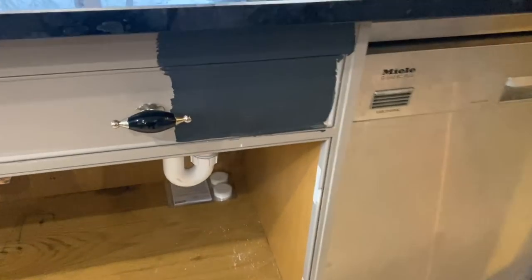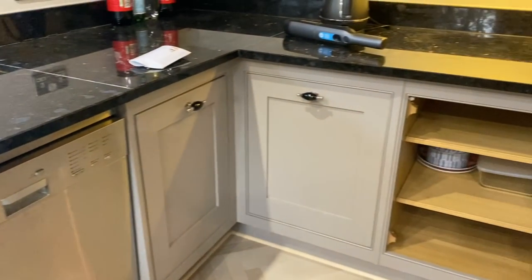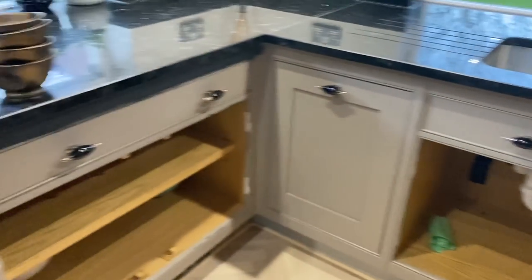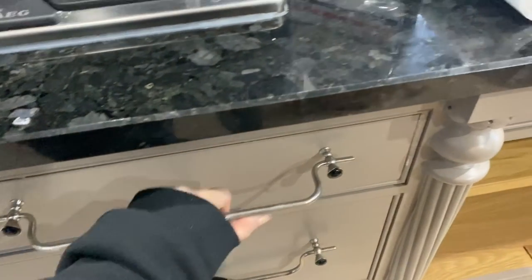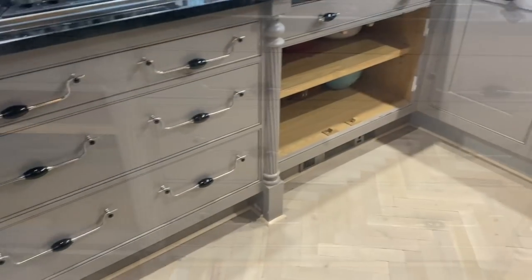But I am going for this colour, which is Railings by Farrow. So I'm going to change it to that. And then I'm going to be changing all of these handles to brass ones, just simple brass cup handles, because I just think that's too fussy for me.